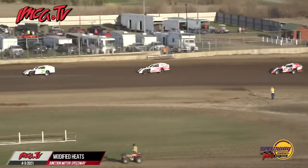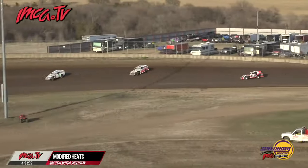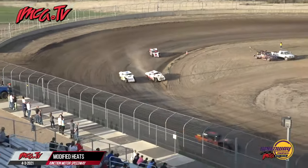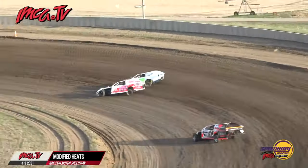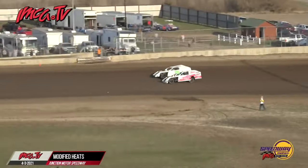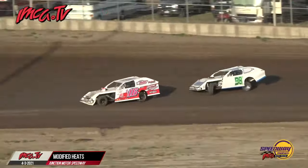Dunzing, who started seventh, worked to third, loses two spots after that second restart. And now Conkright off of four, two to go for the 24C. And now here comes Swoboda to the inside of Iverson. Once again, Iverson struggling with that left front braking on that restart. Still trying to hold strong against Swoboda. Now the 16 will make the pass.